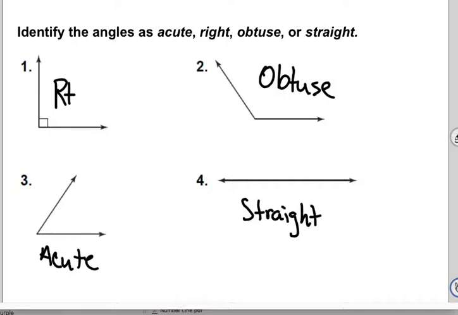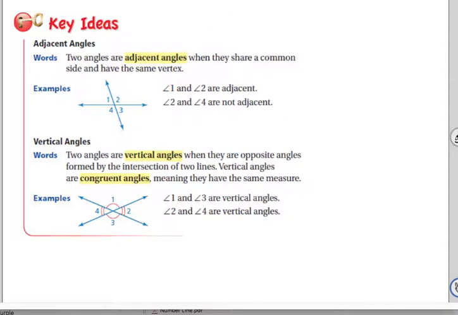That's easy, okay? Now then, we're going to talk about adjacent angles, and you probably need to put this in some notes, not on the whiteboard. You need to know what an adjacent angle is, what vertical angles are, and what congruent angles are. What does the word congruent tell you? That one should be an easy one. Congruent means what? Raise your hand. What is congruent? The same or equal. Okay? So congruent angles have the same type of measurements. That's pretty simple. We're going to back up though.